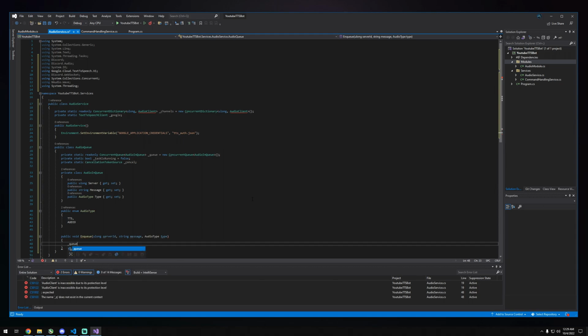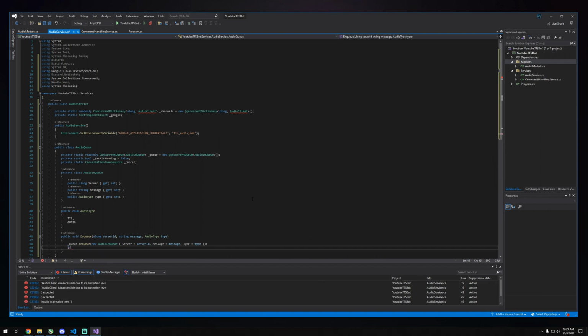In here we're just going to add to the queue, so queue, and then we'll do new AudioInQueue class constructor. Nice, exactly what I wanted.